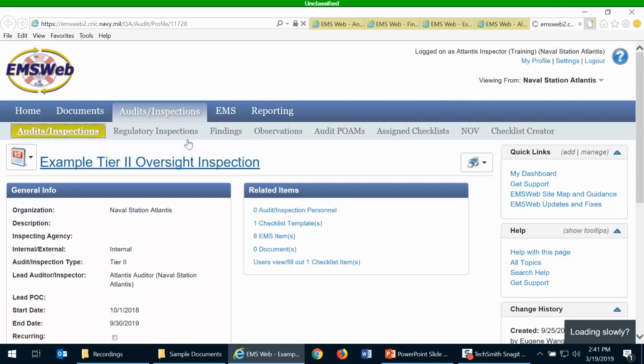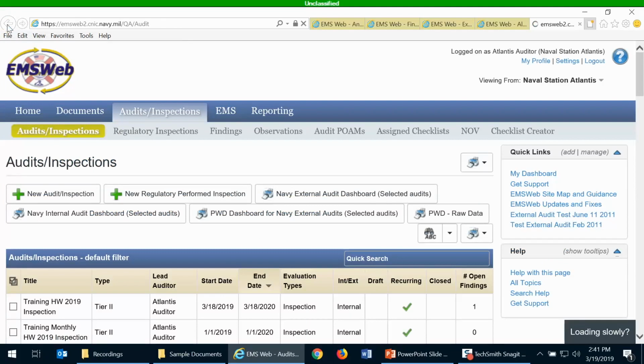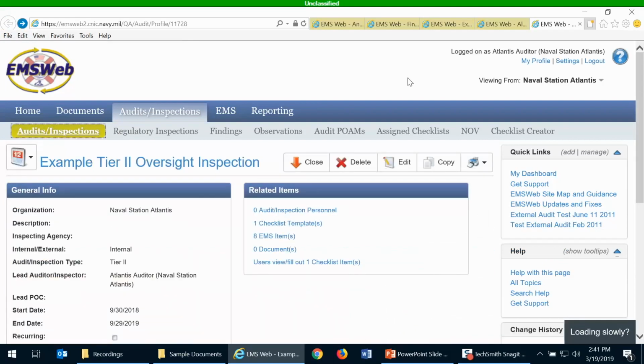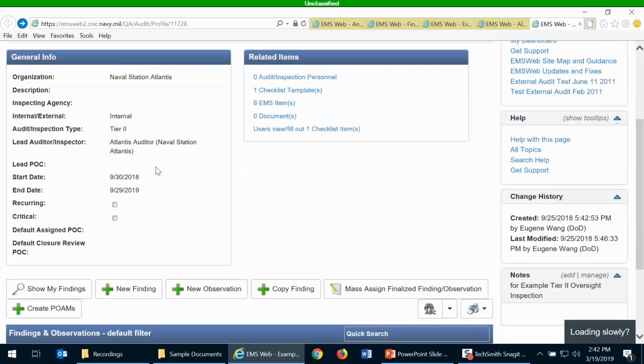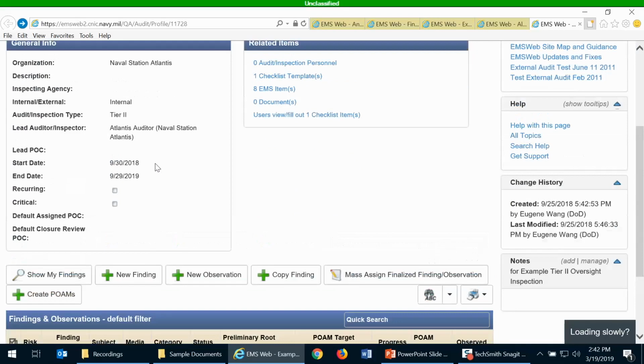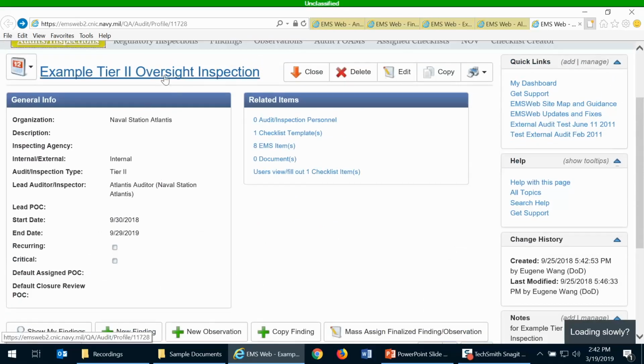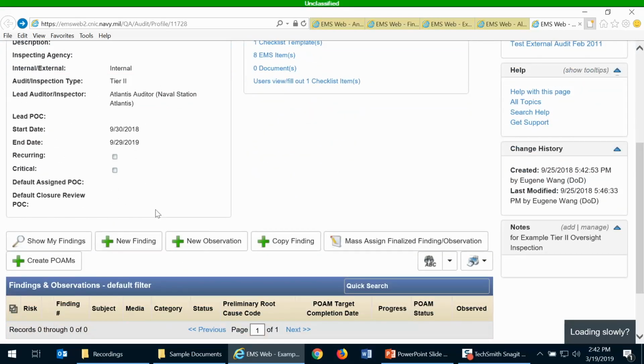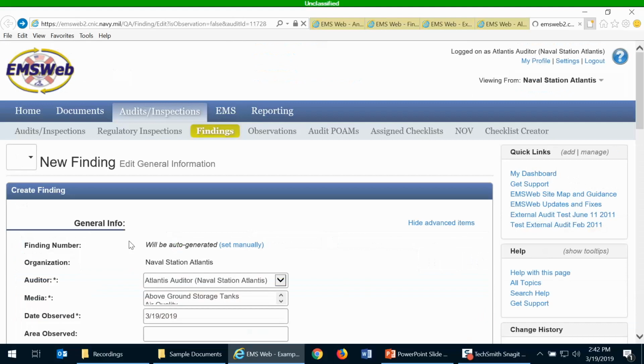And I'm going to go to a Tier 2 inspection. So here I have this Tier 2 example inspection. And now I'm going to initiate a carryover finding by first going to a new finding.